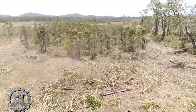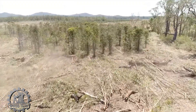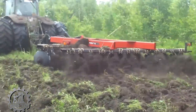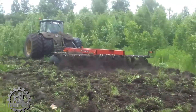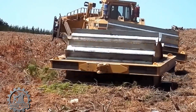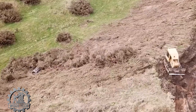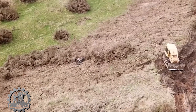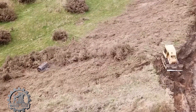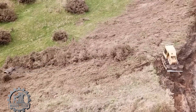This is a soil-tilling vehicle, and wherever it goes, the soil is turned over, making it convenient for future land cultivation and agricultural activities. With its special design, the vehicle can easily disturb and process the soil, making it loose and ideal for water and nutrient absorption. This process not only improves the soil quality, but also prepares the land for future planting, ensuring the healthy growth of crops.